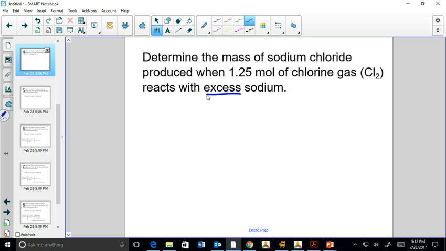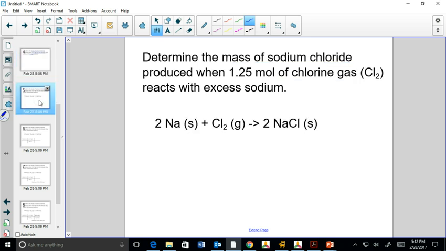Well, first, you notice that we're moving from moles of chlorine gas to mass of sodium chloride, from one compound to another. So therefore, we have to make our balanced chemical reaction. We do that, it looks like this: 2 sodiums plus 1 chlorine gas. And notice it is Cl2 because this is a diatomic. Chlorine is one of the diatomic elements, that if it's by itself, it must be as a pair. Produces 2 sodium chlorides, 2 salt molecules.